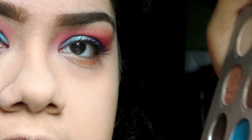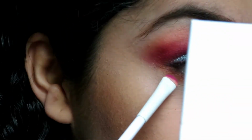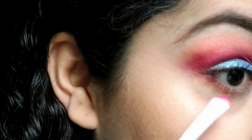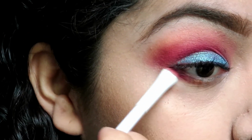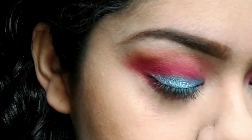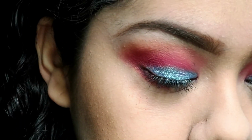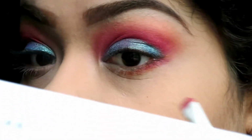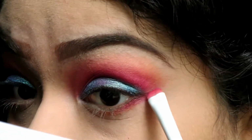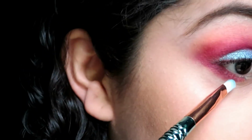Okay, so now I'm going to take the color BFF, which is the magenta color, and put it underneath the eye as well, on top of the color Nakey. So now I'm just going to take a flat brush to kind of blend that out a little bit.